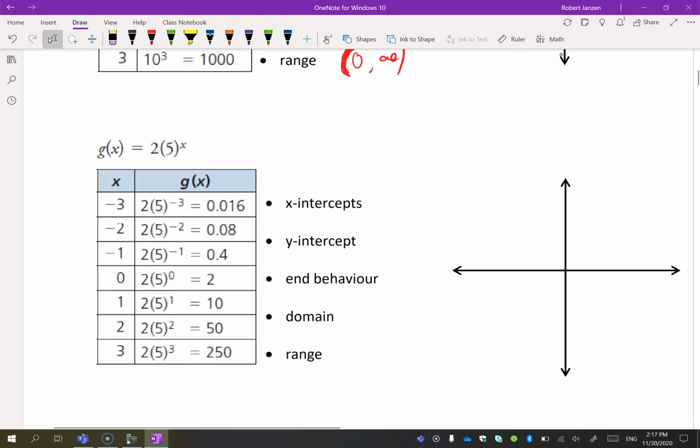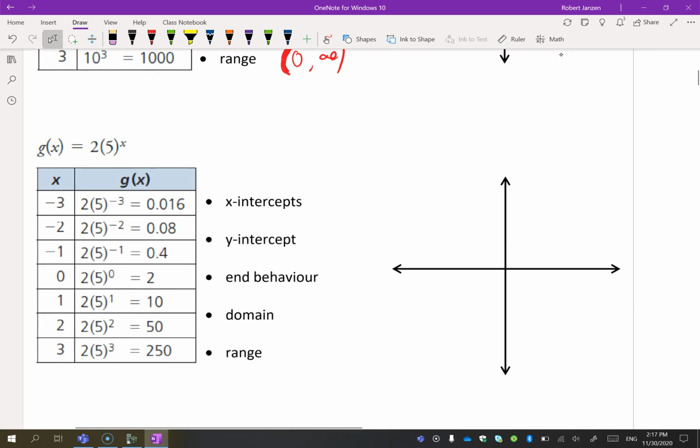Okay, I have a few more graphs here. I would like you to do the same thing. Plot these, see what they look like on your graph and then draw it all out here and fill in the information. Okay, I'll give you a few minutes to try that, and then we'll come back.